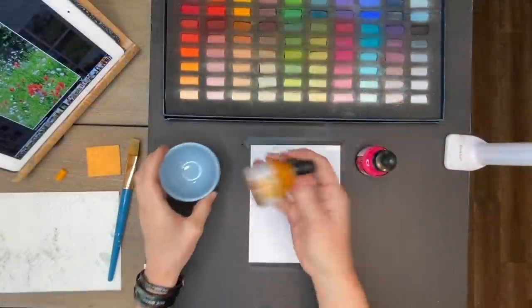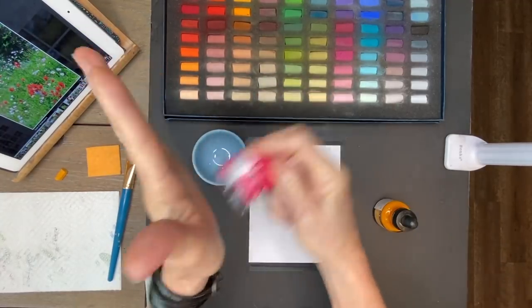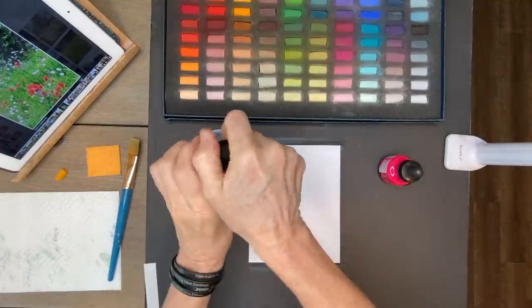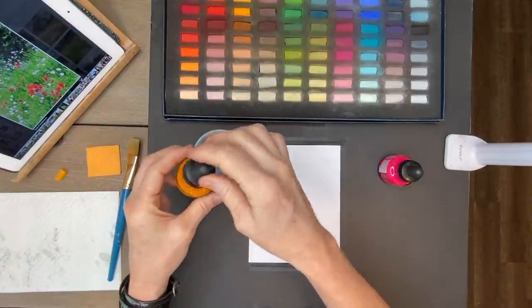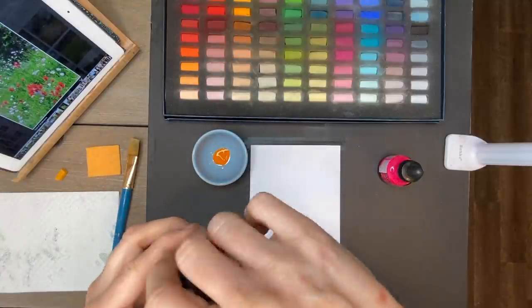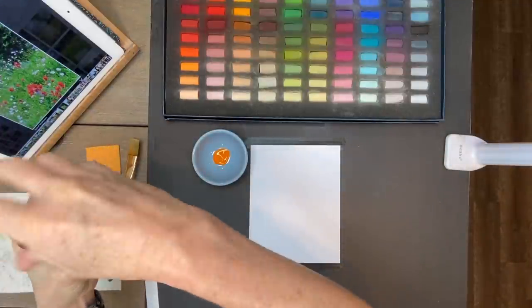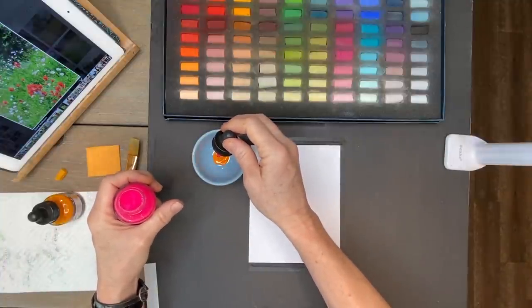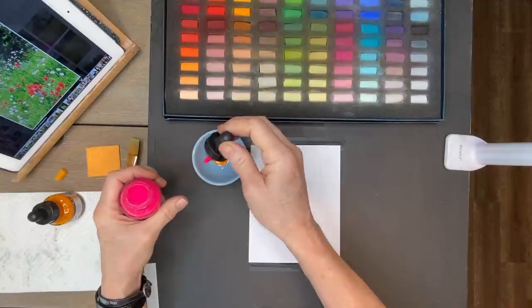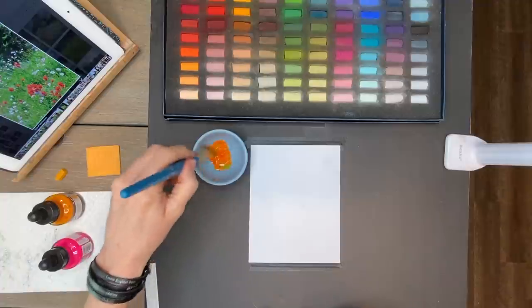Okay, now time for the fun. I love this part. The acrylic ink I'm using is made by Daler Rowney. I'm using a color called Indian Yellow and Fluorescent Pink. Now, I could have just used the Indian Yellow. I mean, it's a nice, gorgeous, golden color. But I found from another painting I did that just a little drop of that fluorescent pink really makes it an interesting golden yellow color. So you don't have to do this. And of course, again, if you don't have acrylic inks, just use what you have. There are lots of possibilities and alternatives to this process.